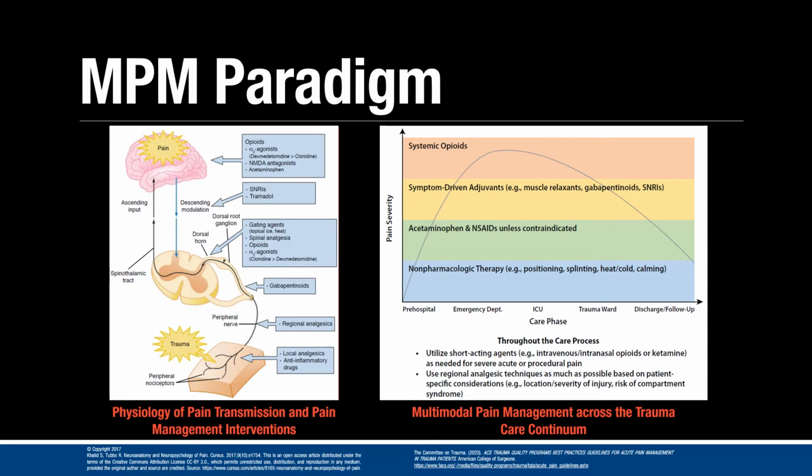So opioids have the associated complications of sedation, mental status change, delirium in elderly patients. They can cause respiratory depression, hypotension, nausea, vomiting, pruritus. I mean, the list goes on and on. Furthermore, these nerve blocks decrease the pain scores better than opioids. These patients have better pain relief from these nerve blocks. They reduce the total opioid requirements, and they improve patient mobility and reduce hospital length of stay. So these are all reasons that we should be using these regional anesthesia techniques.